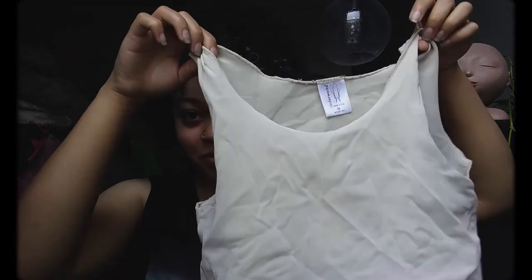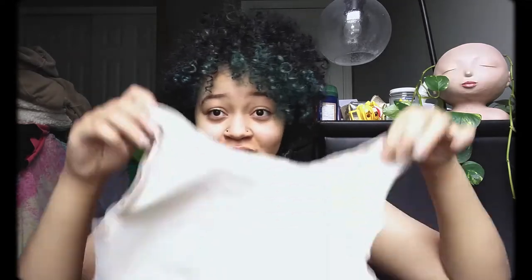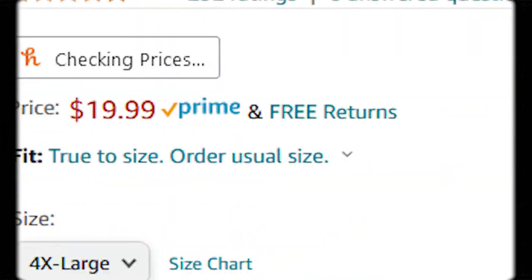Don't use Underworks binders either. This is my first binder — it's an Underworks binder and I got it from Amazon. Don't get binders from Amazon, especially ones like these, because they're not made for AFAB bodies; they're made for AMAB people who have gynecomastia. If you already have something like this, just don't wear it too often and you should be okay, but it's best not to get these at all. A lot of binders on Amazon are bad — they're usually labeled 'lesbian tomboy flat chest' and that kind of thing, and they often have those clips you see on corsets. It might make you flat, but I highly doubt it's good for you; it probably does more damage than anything.